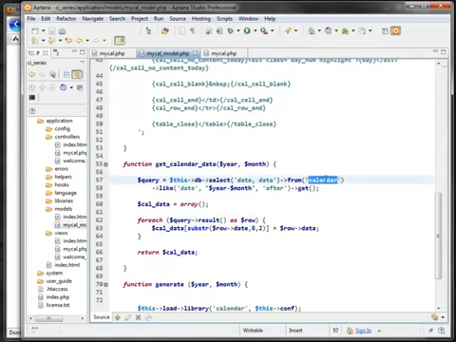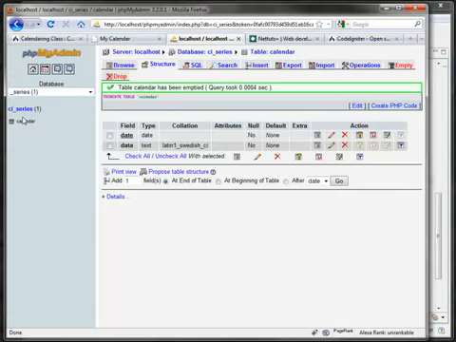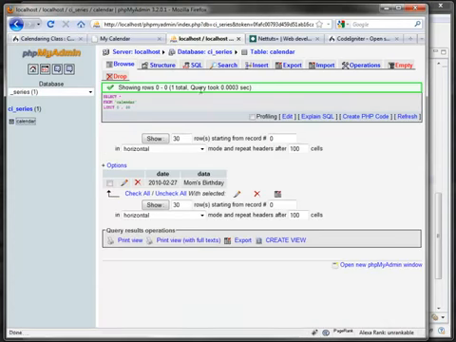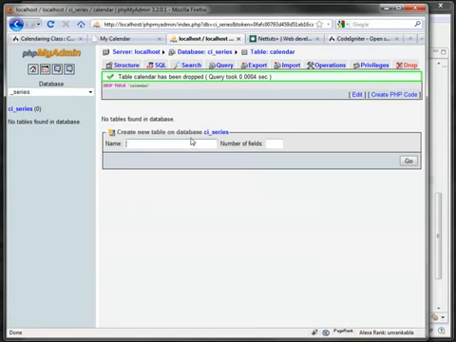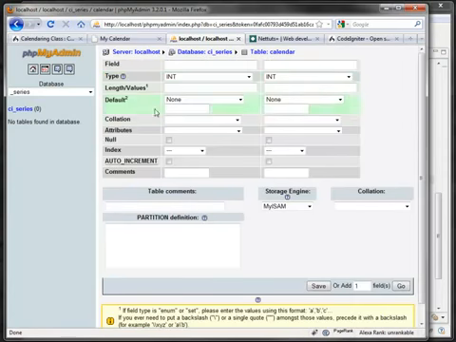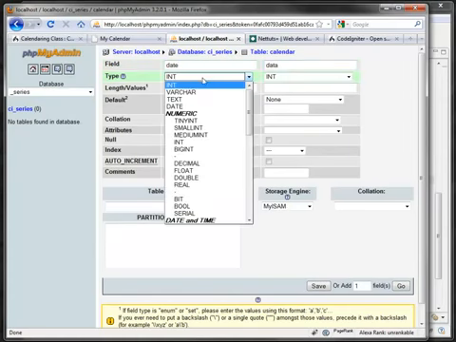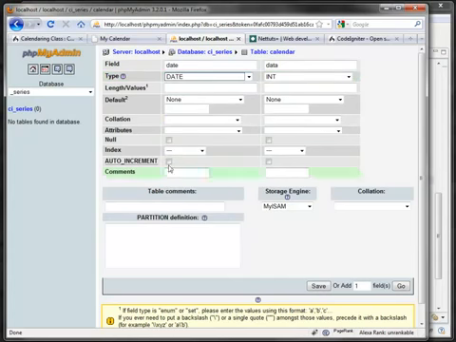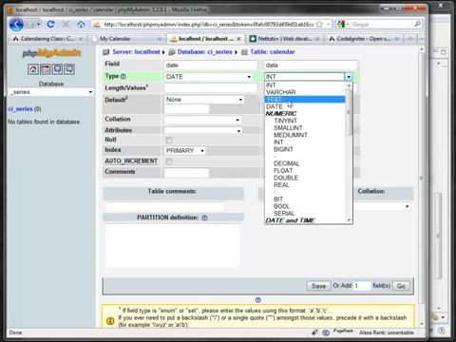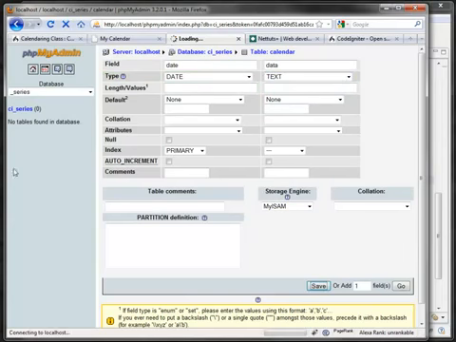So I'm getting this from a table named calendar. So where's this table? Well, I already created this, but I'm going to show you how to do that again. Let's just drop it. So create that table named calendar with 2 fields, and the first field is going to be the date and data. So I don't need an ID field. I'm going to make this a primary index. It's unique, so there's only one date, one row per date, and the data will be just a text.